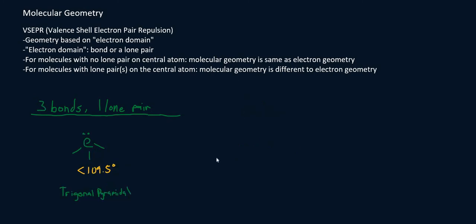So now let's look at if we have 3 bonds coming off the central atom, but 1 lone pair on top. And ultimately, this is going to give us 4 electron domains, which means that our electron geometry is going to be tetrahedral, but the molecular geometry of this structure is going to be called trigonal pyramidal. And our bond angles are going to be less than 109.5 because we have 4 domains. Normally for tetrahedral with 4 domains we would have 109.5, but because of that distortion from the lone pair, it's going to be less than 109.5 degrees on those bonds.